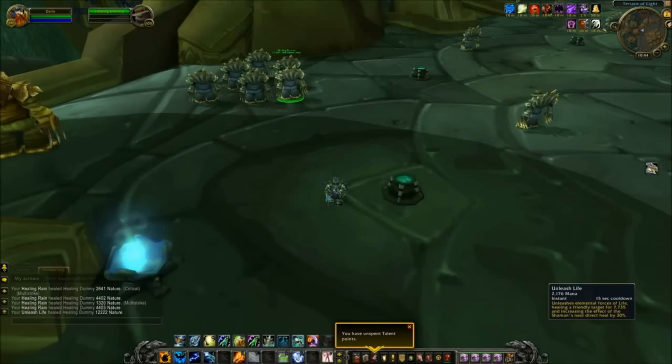Healing Stream Totem has had its healing cut in half. I believe that's the other major change for reducing that passive and smart healing. So overall, you're going to have to pay a little bit more attention when you heal as a Shaman. You won't have so much passive healing across the board.